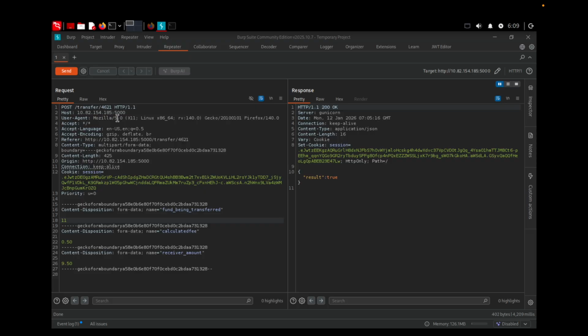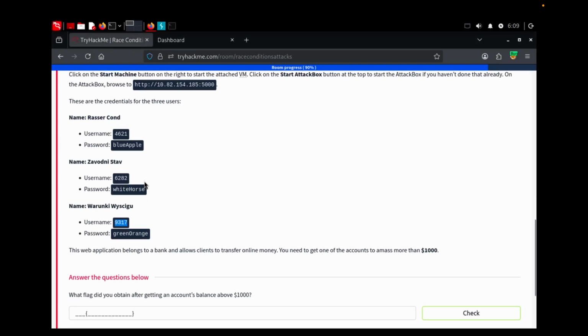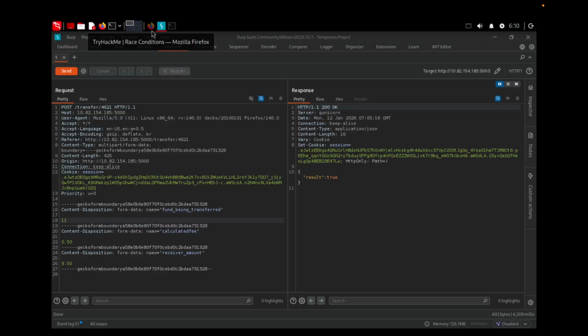Okay. So let's think of this web application and how we are going to get one of the accounts to amass more than 1,000. We just need to do some maths between the value that we have.